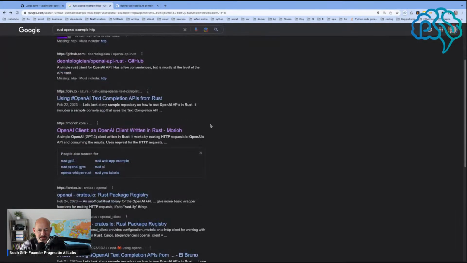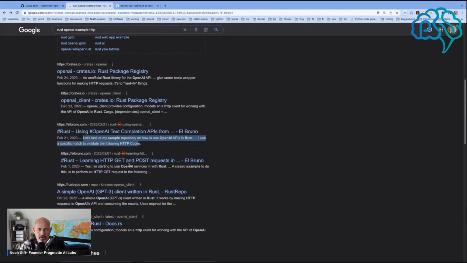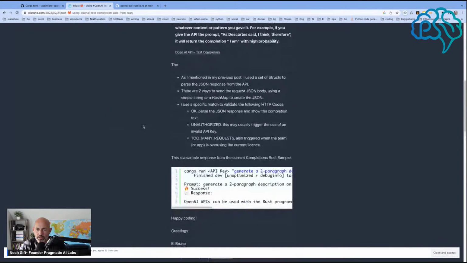So we got OpenAI using. Oh, here we go. This is pretty new. What's this? OpenAI text completion. Let's see what this one is. Here's another example.